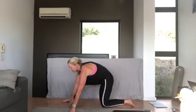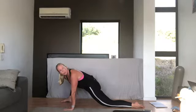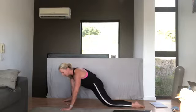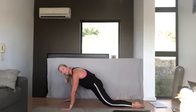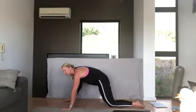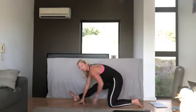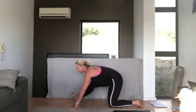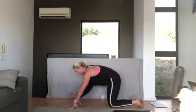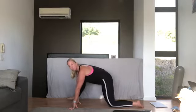Now we're going the other way — my other leg is in front, for me it's my right leg. Hands on the floor, slide that left hip back so I've got a nice stretch of my hip flexor on the left and my glutes on the right. Roll your hips side to side. Straighten that front knee, stick your bottom out and back. When you go back, make sure you're not rounding too much — you actually want to arch your back and stick your bottom out to get a stretch all the way from your hamstring insertion. This is a dynamic stretch, which is much more beneficial than static stretching, especially for athletes.